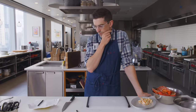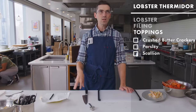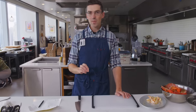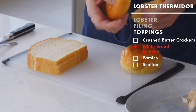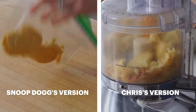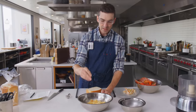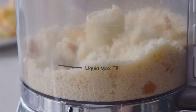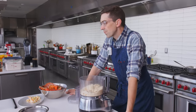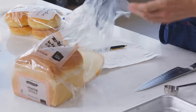Next thing we need to do, maybe even before the sauce, is talk breadcrumb. Breadcrumbs are infinitely variable. All that I was getting flavor-wise from them was perhaps butter, garlic, and salt. So I'm doing side by side: white bread straight up, and then brioche. That feels wrong — all that powdery brioche chaff, I find that extremely upsetting. This is pulsing up the white bread — it's just kind of fracturing into nothingness. What if we just toast it and then blitz it up? I'm going to toast some of these things side by side in the oven, get them dried out, and in the meantime we'll work on our sauce.